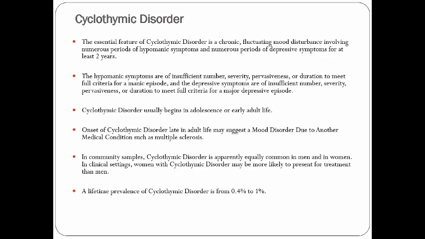All right, so now let's go into cyclothymic disorder. The thing with cyclothymic disorder is that they have hypomanic episodes, and they have never had a manic episode, and they have also never had a depressive episode. So they may have had depressive symptoms, but they've never had a depressive episode. So this is like your mini bipolar 2.